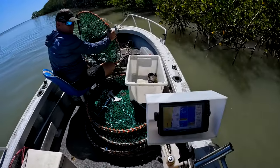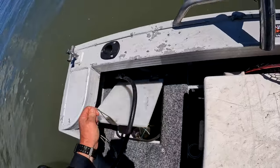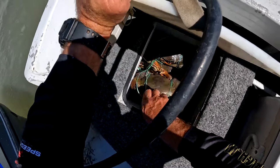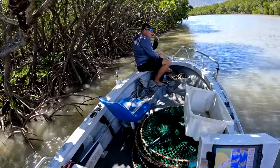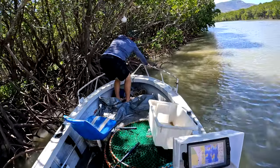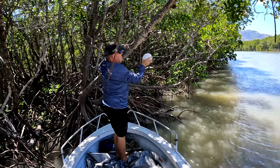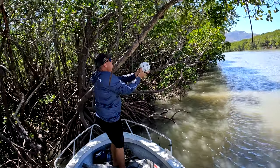Right, what do you reckon that is? Six. Not including that. One, two, three. Six. Eighth and final pot. How was that last pot? Absolutely. My God. Got pretty high hopes for this pot as well. If it hasn't flipped over or turned with the tide, we should get a couple more keepers here, let's hope. And it just so happens to have Mark's name on it as well, which I'm not real happy about.